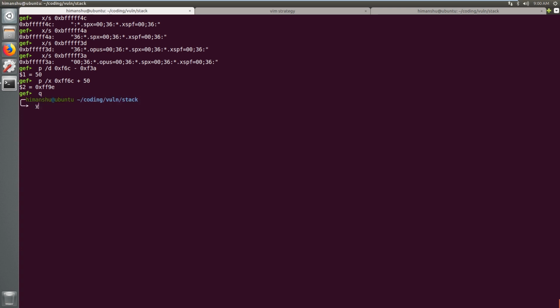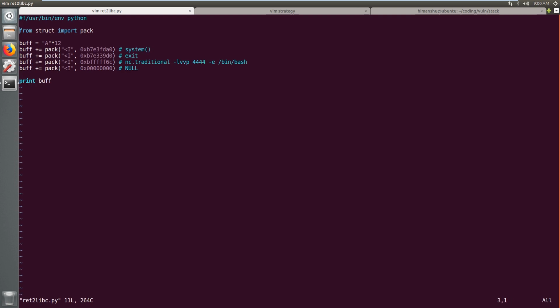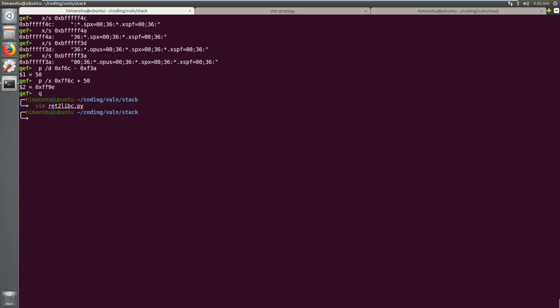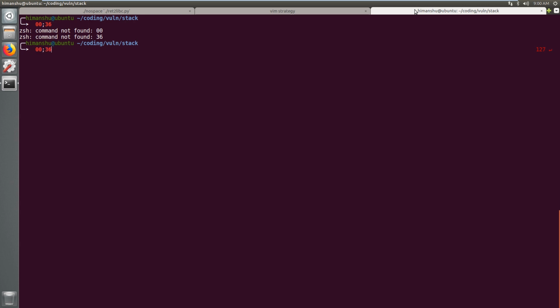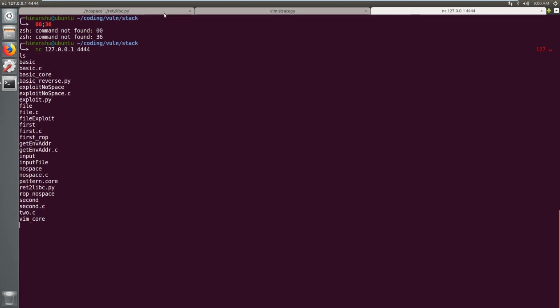So let's just put that in our return to libc script, change 6C to 9E, and now actually run this with no space, and we have this thing listening on 4444, and let's just do a netcat to this. So this way. And we have this ls. That's it.